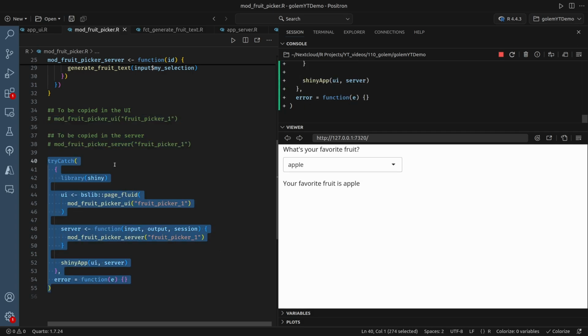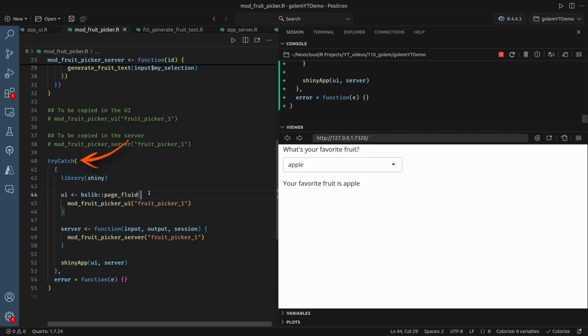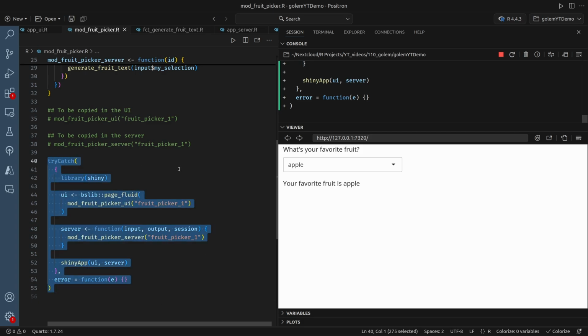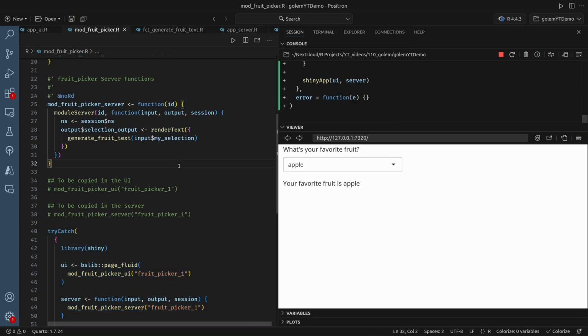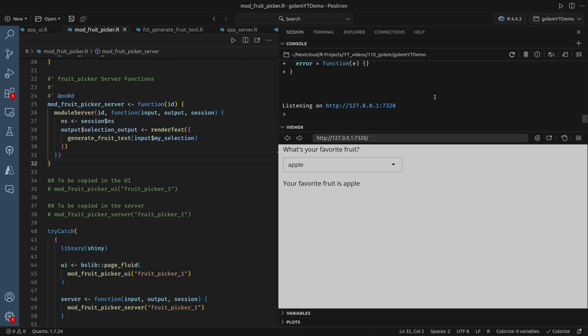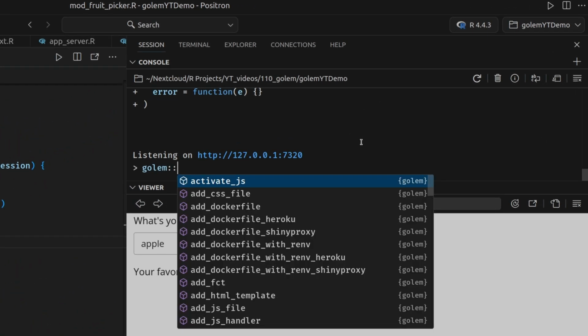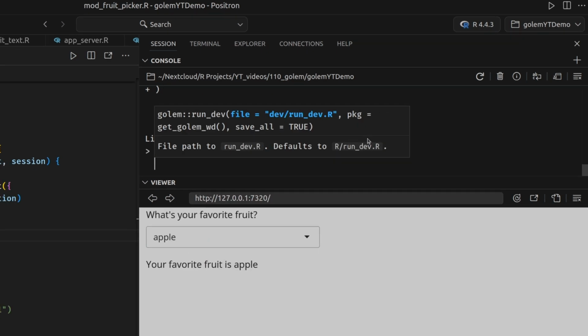If you're wondering what the heck Albert is talking about, just ignore this try catch thing until you actually run into a problem, and then you'll remember, ah yeah, I can use try catch here. My main point here is that you want to have a small dummy module app to test your modules. And whenever you want to test your full app again, but this actually takes more time because then all your other modules, if you have them, will also have to load, then you can always use run dev.